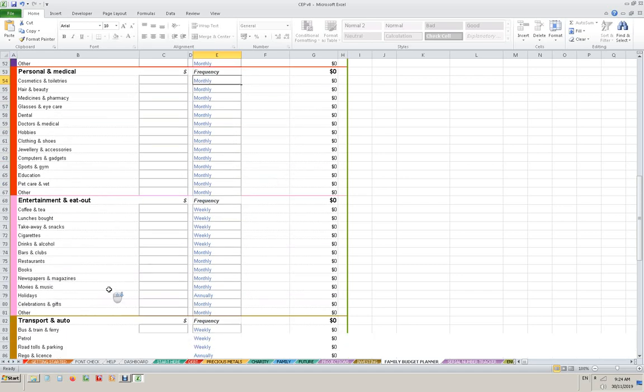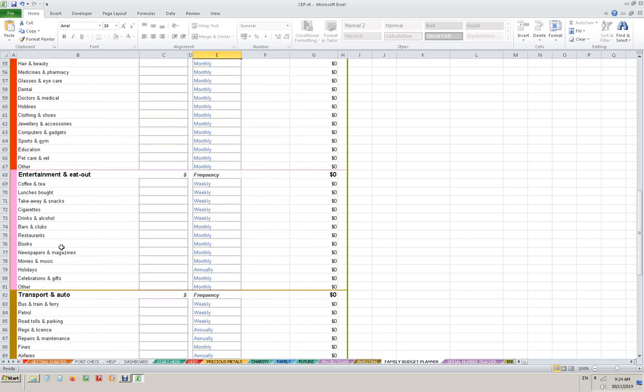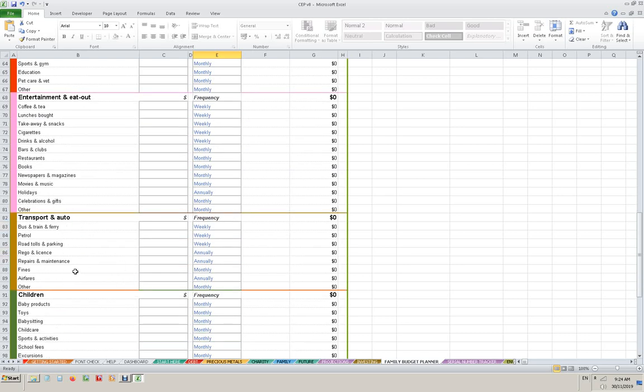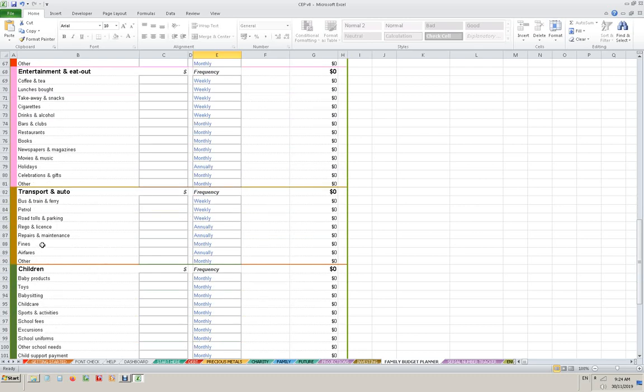And then entertainment and eating out, you can enter your amounts here. You've got transport and auto, car repairs, putting in petrol, fines you may have, anything you can enter in here.